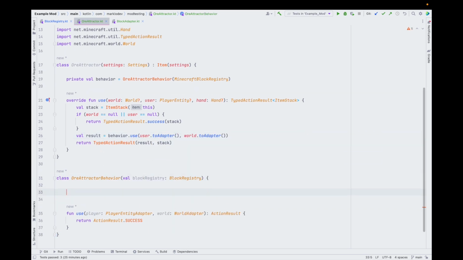Now let's start with our logic for the search algorithm. First, let's define a set of ores that we are interested in, as well as let's get a reference to bedrock so that we will know when to stop.